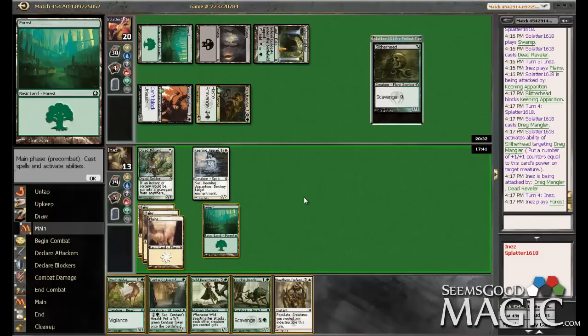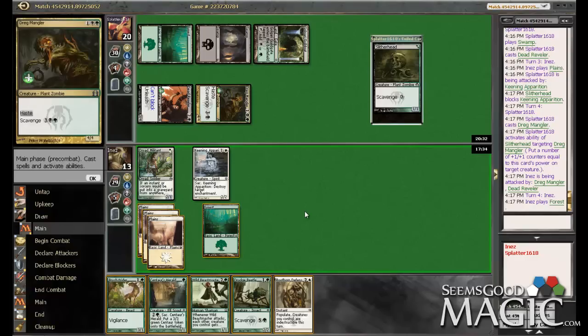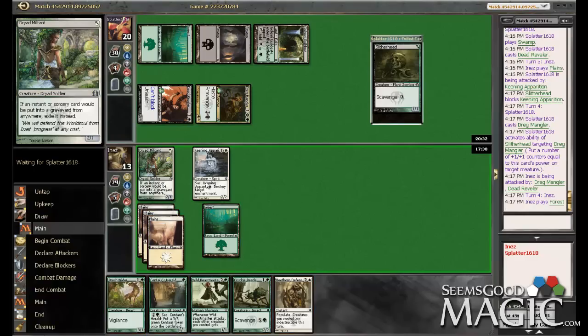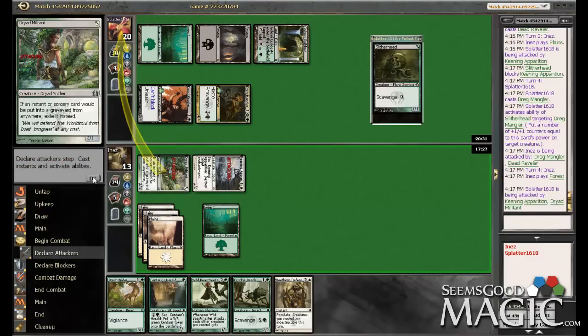Brush Rider doesn't trade with anything anymore, though. That's sort of the issue. We're going to have a real hard time racing that. So, I think we're still going to try. This turn we attack.